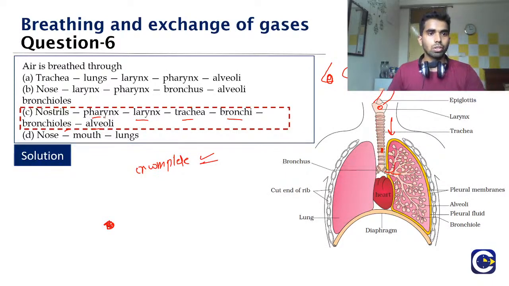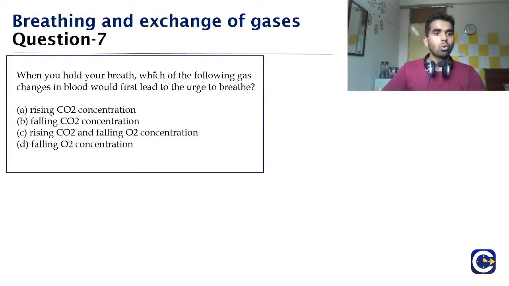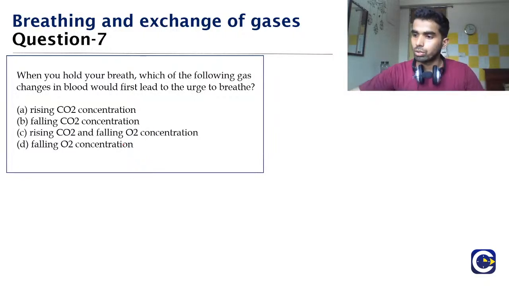Now coming to question number 7. When you hold your breath, which of the following gas changes in blood would first lead to the urge to breathe? If you try holding your breath, which gas will accumulate in your body that will lead to the urge to increase respiration? Option A, rising carbon dioxide concentration. Option B, falling carbon dioxide concentration. Option C, rising carbon dioxide and falling oxygen concentration. And option D, falling oxygen concentration.